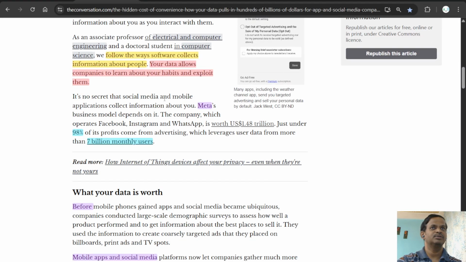It's no secret that social media and mobile applications collect information about you. Meta's business model depends on it. Meta actually has three giant social media apps, that is Facebook, WhatsApp, and Instagram, and almost every user who uses a smartphone has all three accounts or at least one account with their data.